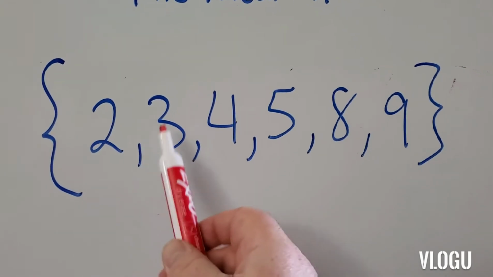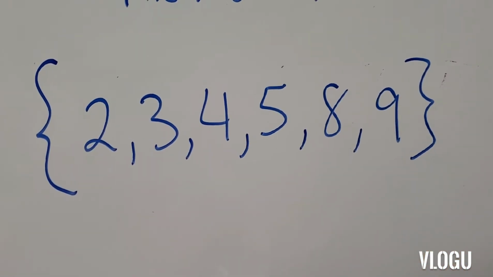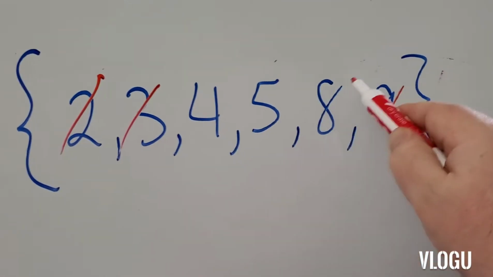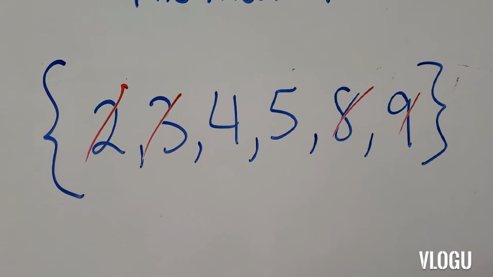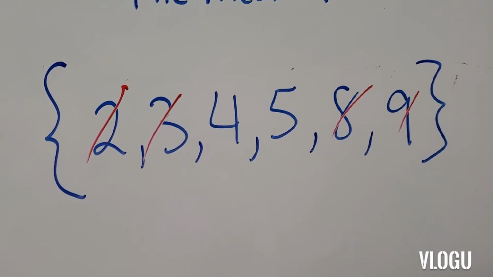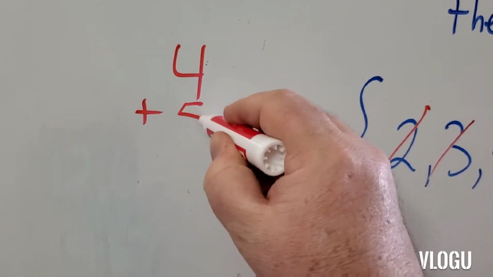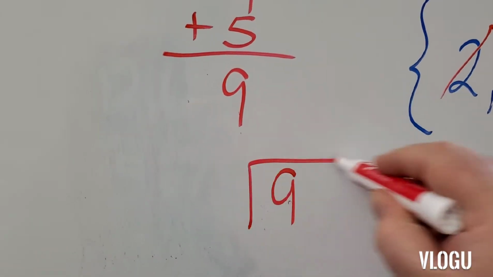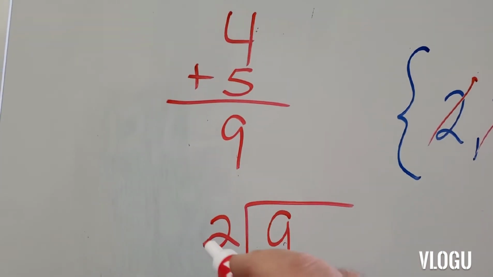number set of 1, 2, 3, 4, 5, 6, there is an even quantity of numbers, so we're going to have to do some division. Smallest and largest, till I come to the middle, 4 and 5. I need to see what is halfway between 4 and 5. So I'm going to find its average or mean. 4 plus 5 is 9. So I'm going to take that sum and divide it by however many numbers I added together, which is 2.